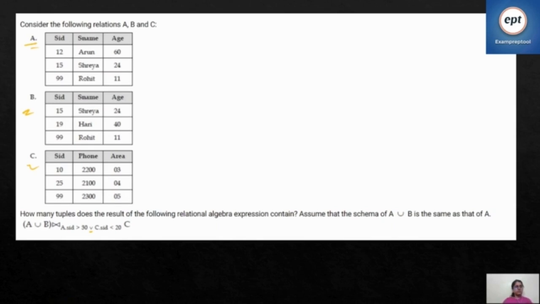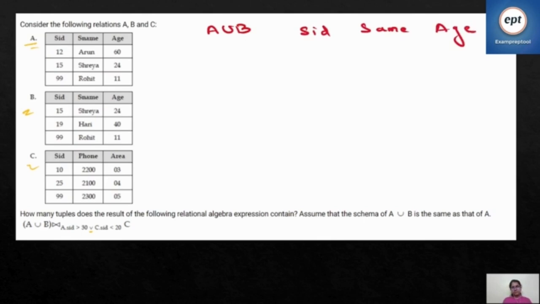So let's see what we will get from A union B. In A union B, the attributes we will get are SID, S name and age.